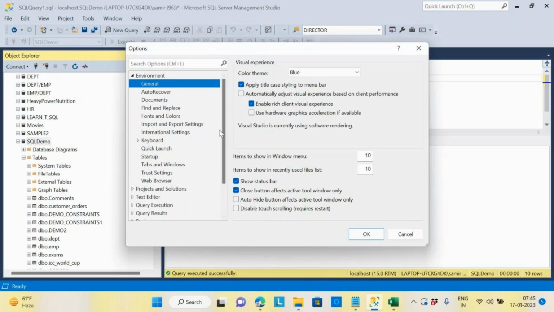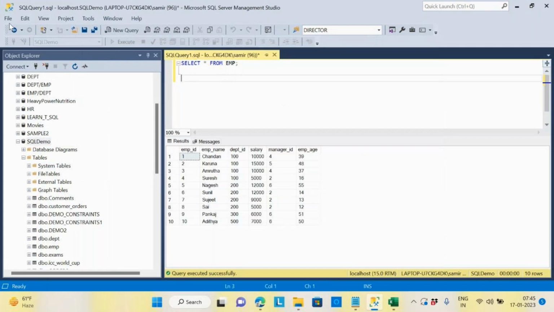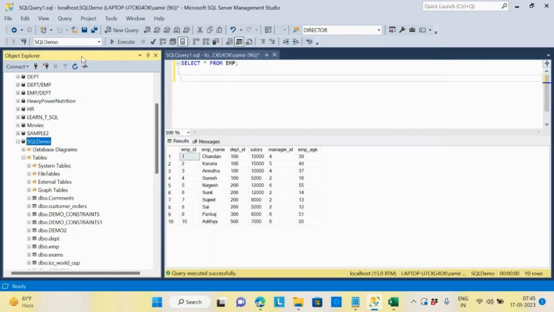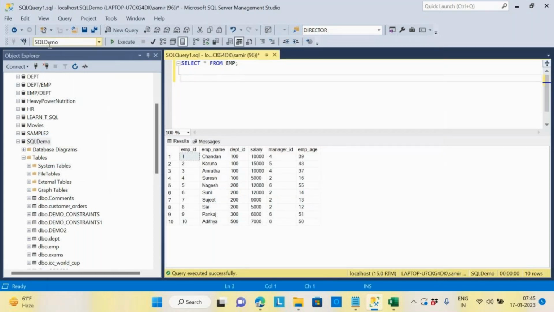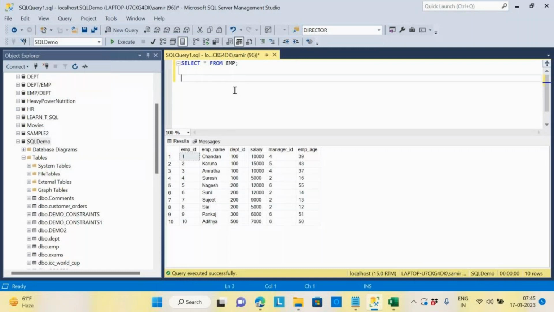Ideally, it should not be. It never asks for that, because are you inside your database? Are you inside the SQL demo only, or inside any other database? I am in the SQL demo. I created the new database and in that one imported the table. Yes. You imported the table in the same database and you are querying the same database, right? Yes.